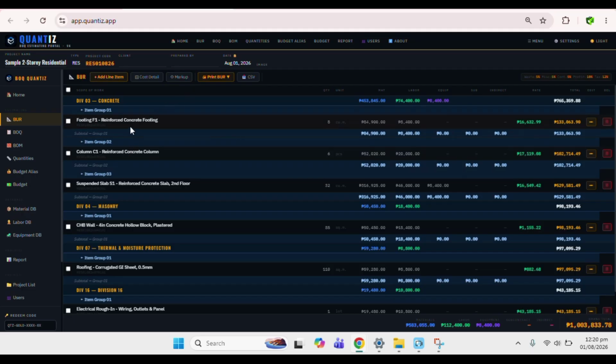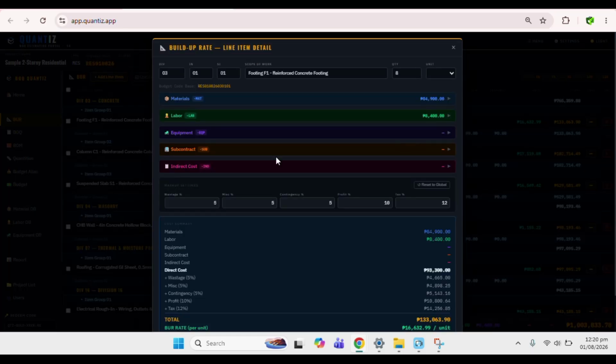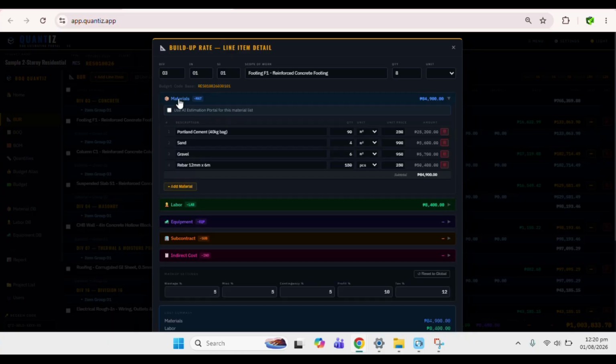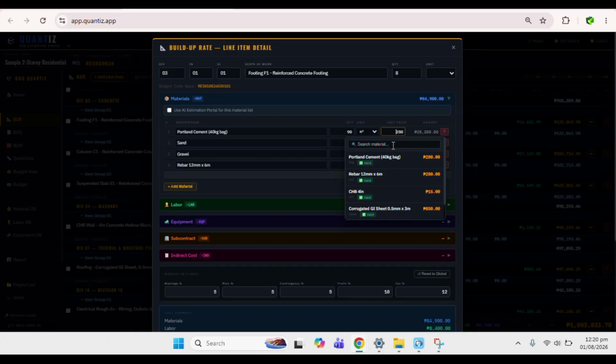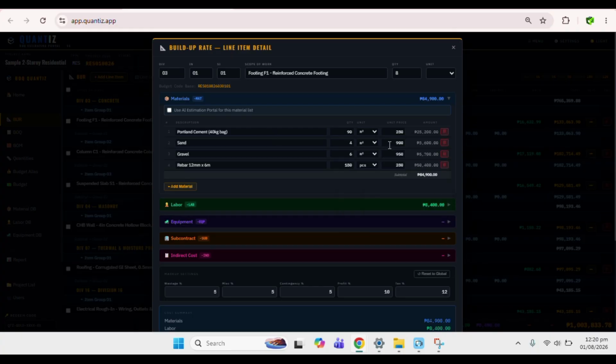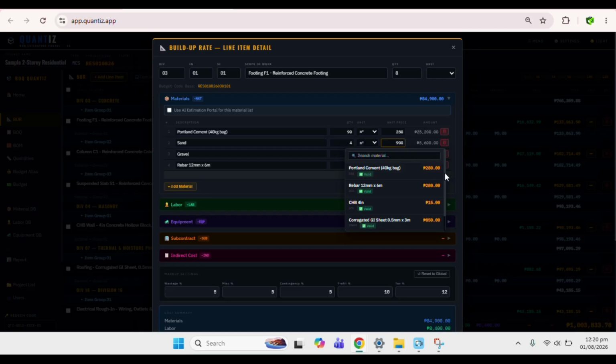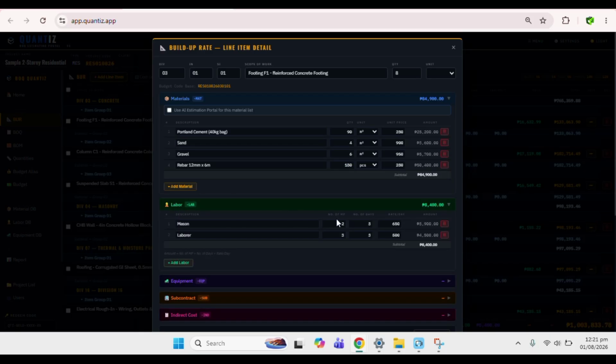We also have a built-in database, a place where you enter your material costs, labor rates, and equipment rental fees for easy reference. Why is this important? Simple. Instead of trying to remember these numbers every time you need them and risking inconsistent figures when you forget, you can just pull them from the database. When entering a rate, you simply select it from the linked database instead of typing it from memory.